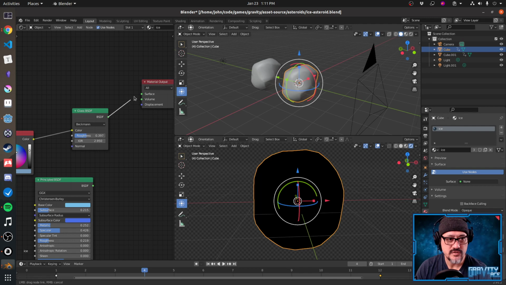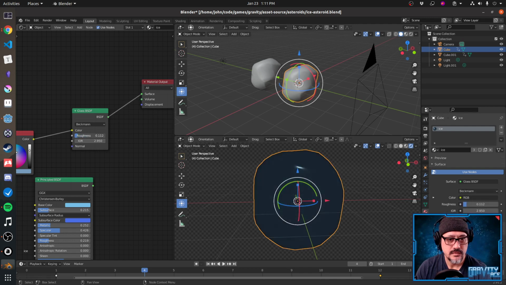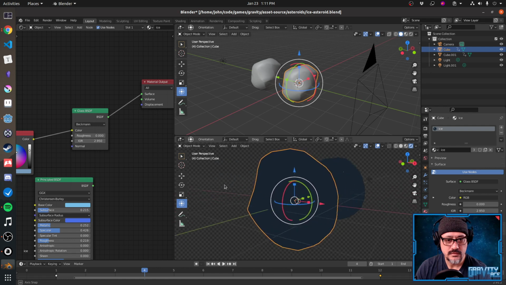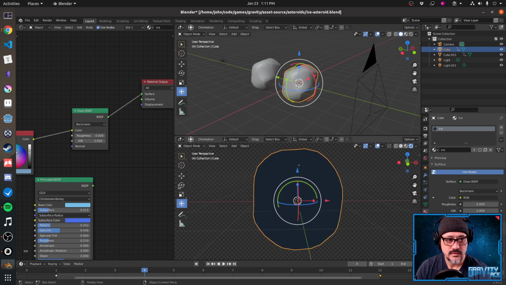Right, it's definitely using the nodes. I turn the roughness all the way down. It's just not as transparent as I would like. Meaning, it doesn't seem to be transparent at all.